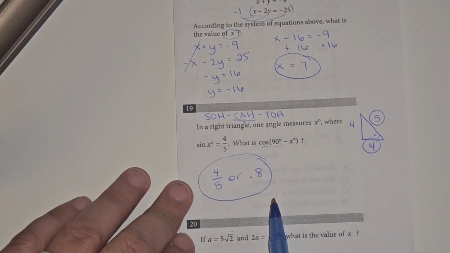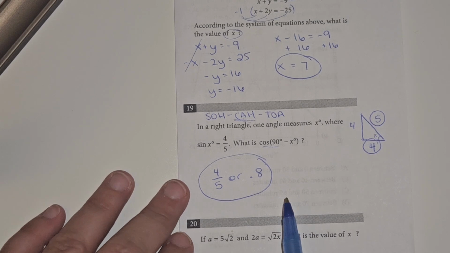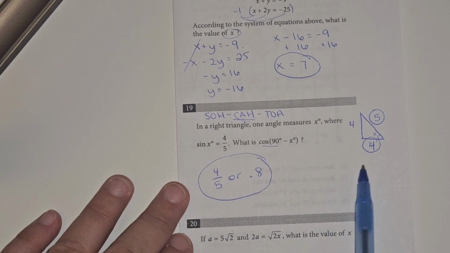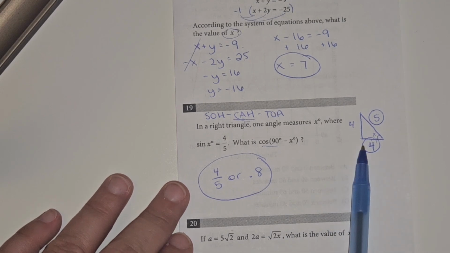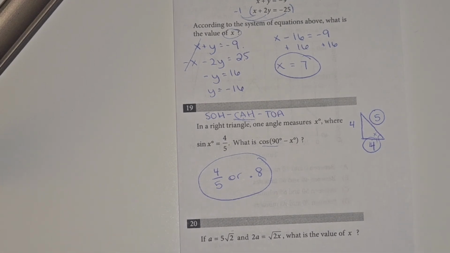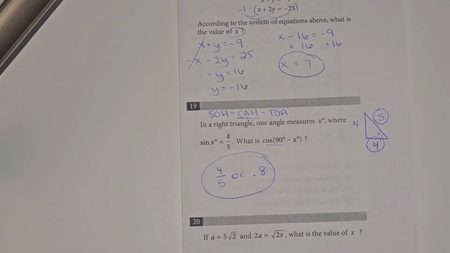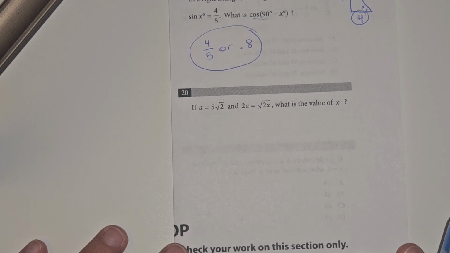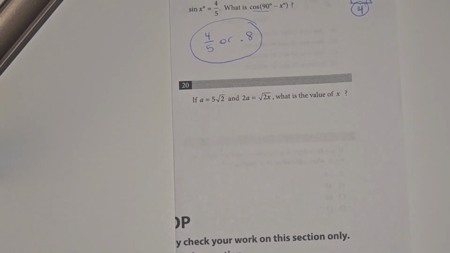Now, I'm going to be honest, for this one, I actually did have to look at the answer. And when I saw that this was the answer, I was like, okay, we're going to assume that this is an isosceles right triangle where both angles are the same. So I did cheat a little bit for that one, just because I was like, I don't even know what they're asking for. So yeah, sometimes these are super, super tricky, and it's very difficult to get a perfect score on these just because sometimes you just don't know what to assume and what not to assume.